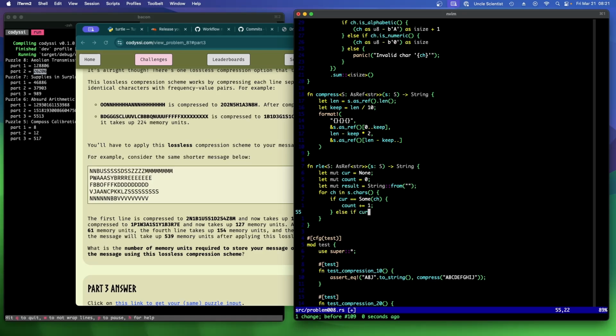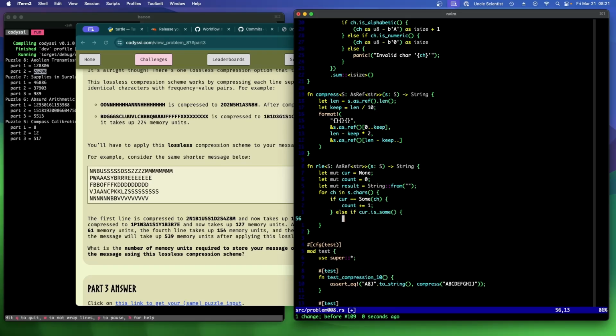If cur is Some, that means that we have a character, but now it's not equal to the old character. So we're going to say result.push_str of format! of the count, right? Because the count is coming first. I see 2N, 1B, 1U, 5 S's, and so on.